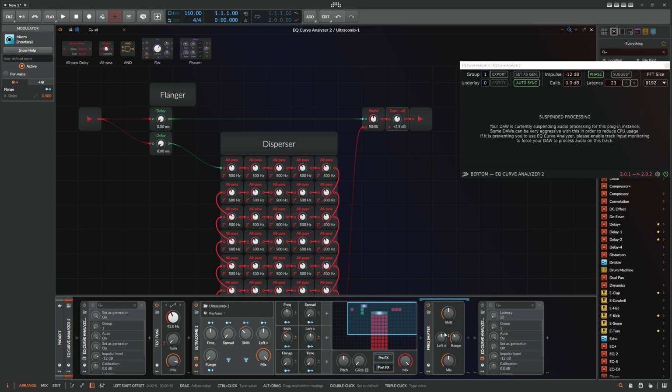Yeah, the frequency shifter of Bitwig does also feature here this left thing, which means basically if you turn this to the right, we shift the frequencies on the right side, on the right channel, a bit different, or in the positive range, and on the left side in the negative range, so we can create some kind of stereo effect with this.